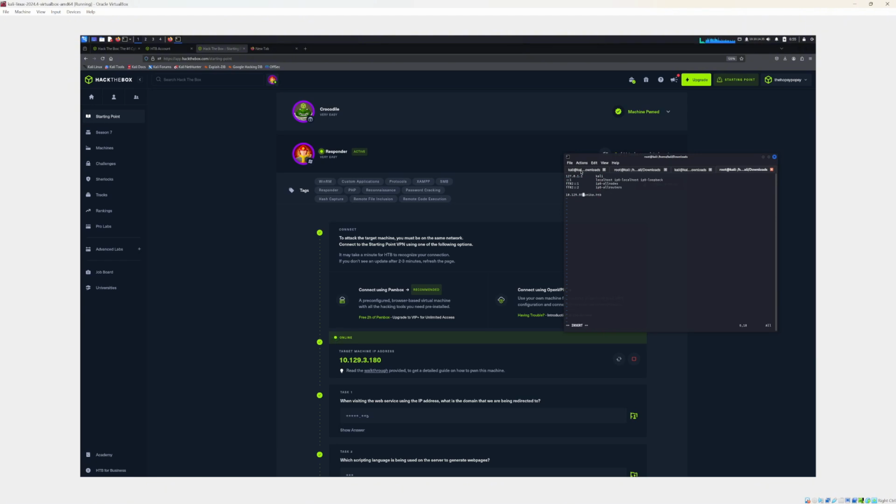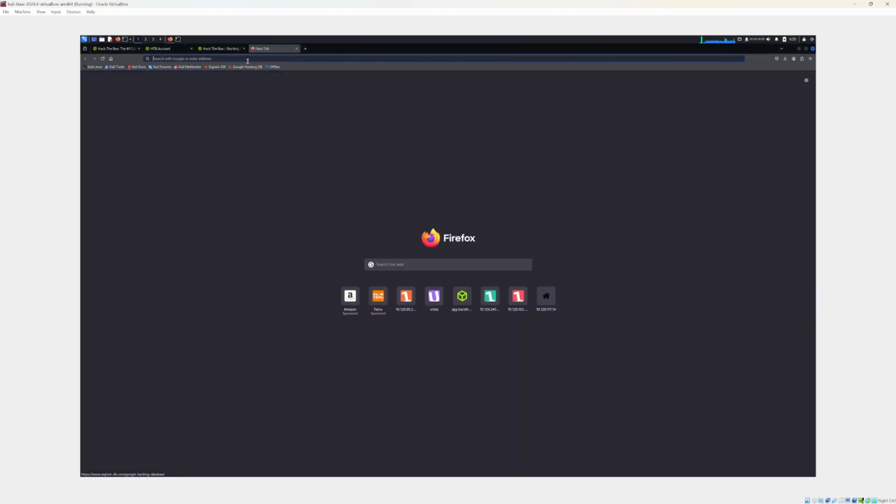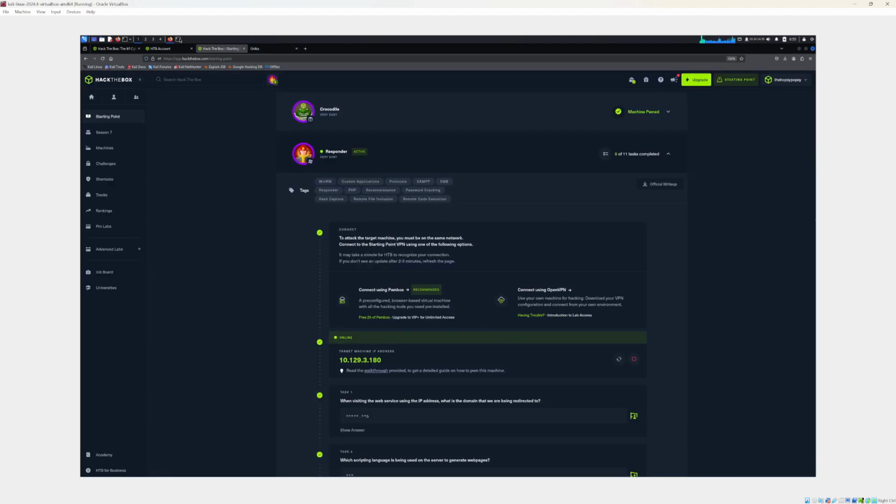Change it correctly this time, 129.3.180. Cat it just to make sure. I could just write it next time, it'll be quicker. Okay, that looks right. So I think now we can just paste the address in. Cool, looks like it's going to load.